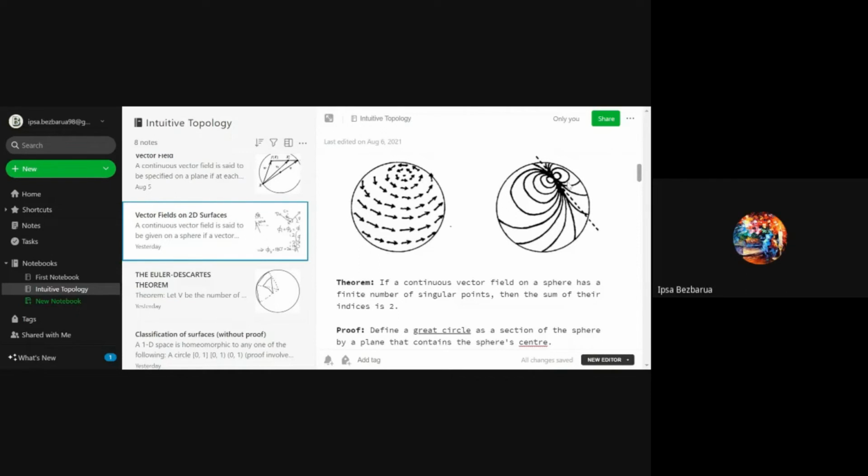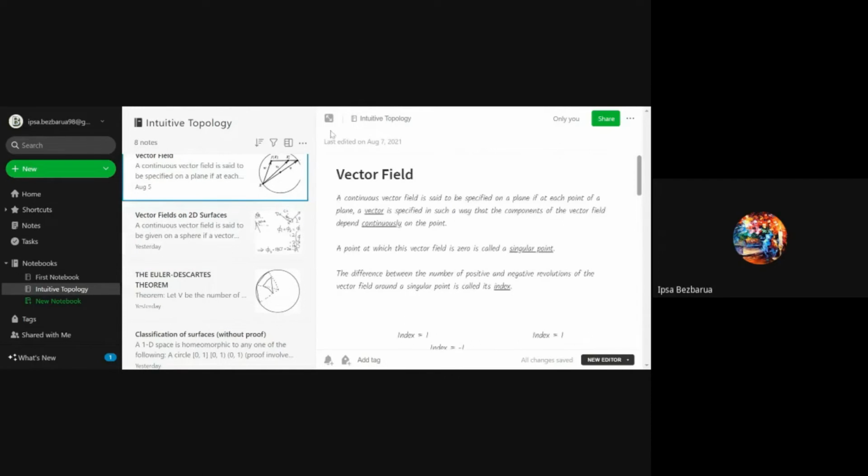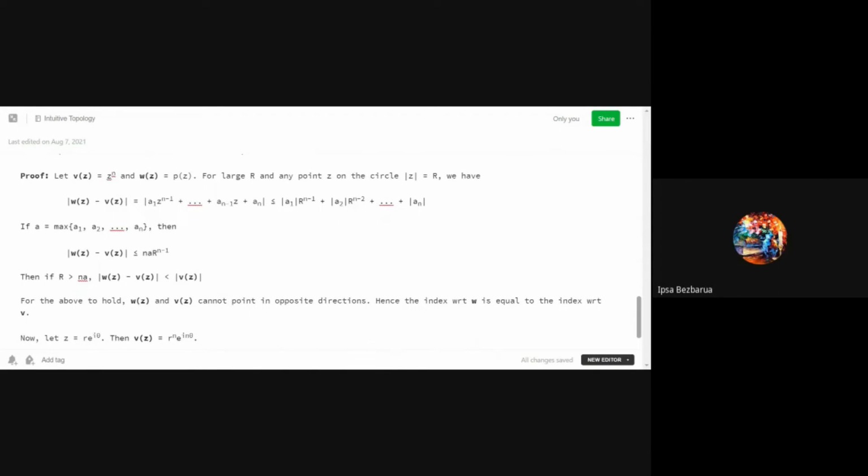And we'll do a theorem which is kind of based on this idea, but let's get to the fundamental theorem of algebra before that. The fundamental theorem of algebra says that if I have a polynomial with complex coefficients, I'll have at least one complex root. Simple to state. And I was pretty surprised that this geometric idea of an index led to such a cute proof of the fundamental theorem of algebra.